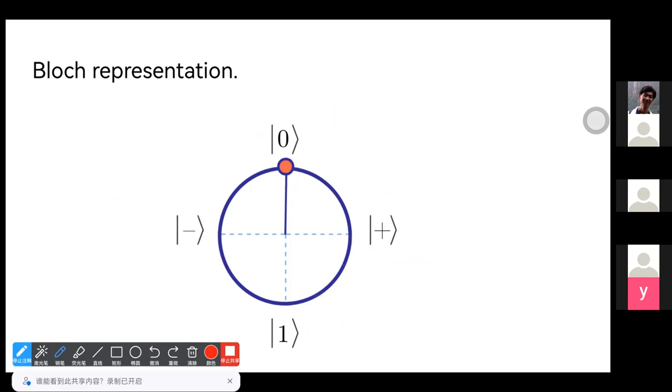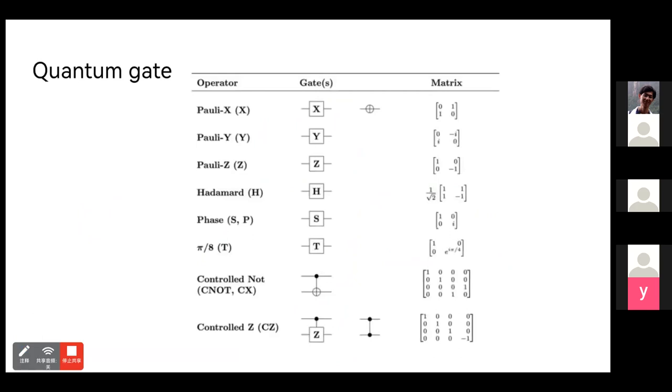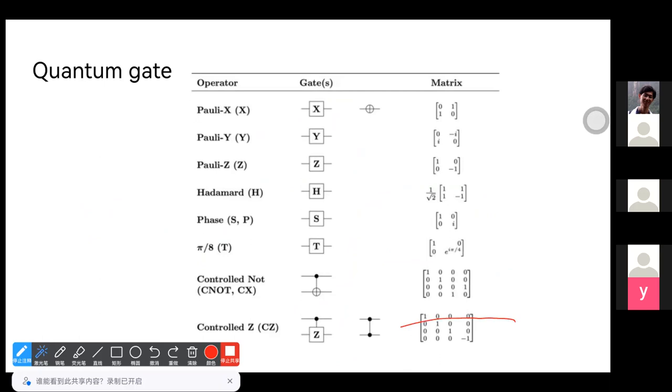Okay, so we also talked about some quantum gates. I don't know if you still remember these gates. Mostly you can just think of this as a linear algebra transformation. For example, here, maybe the first gate, you can just compute it with X on the zero state. This qubit is in a determined state, this is zero, and then you can just compute it.